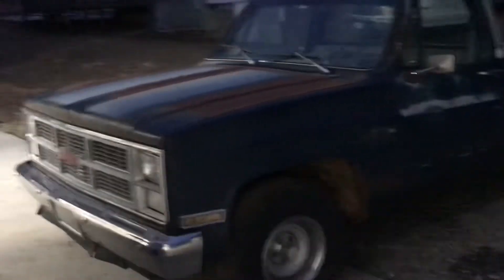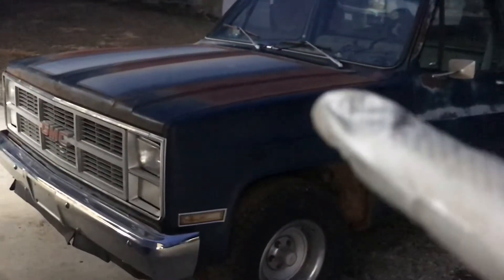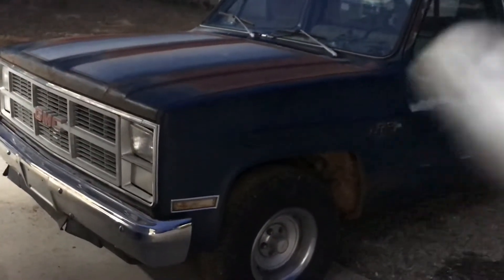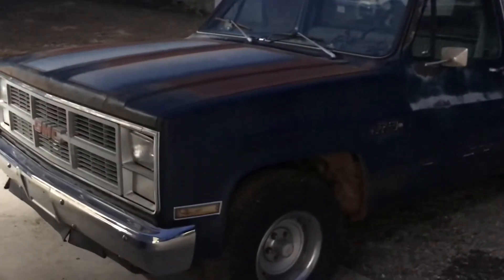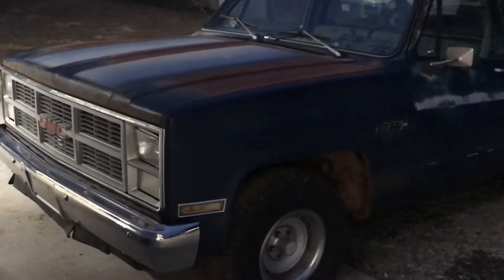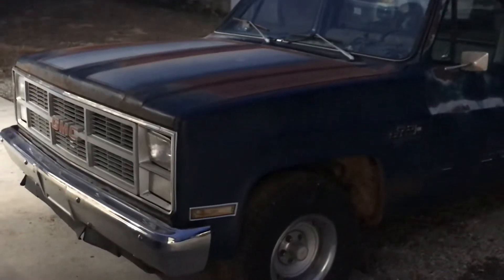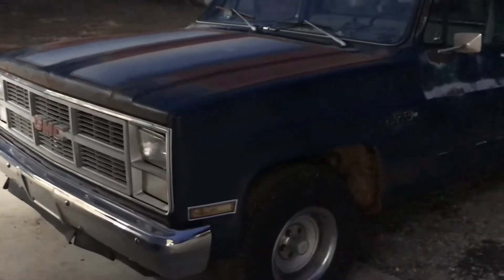This is the '83 and the update is the hood. This hood came off of a dually truck which I think I've got bought. I didn't really think about it when he said he had a hood for this truck that was the same color, but this actually came off a dually. The hood is the same color - this is a midnight blue.